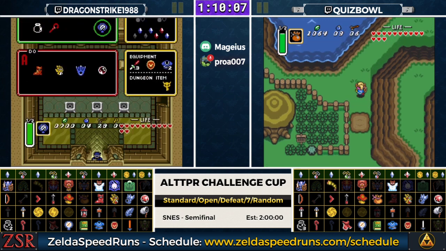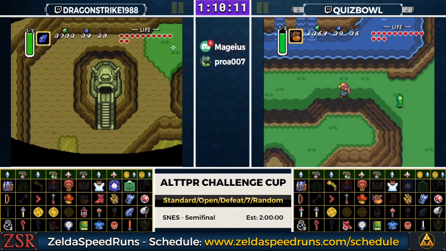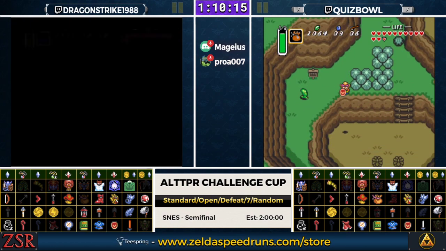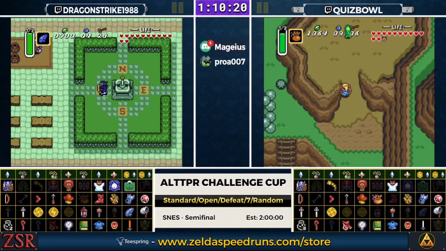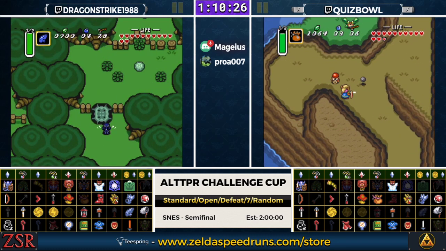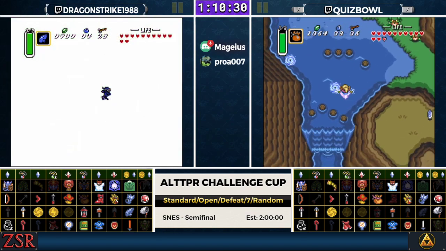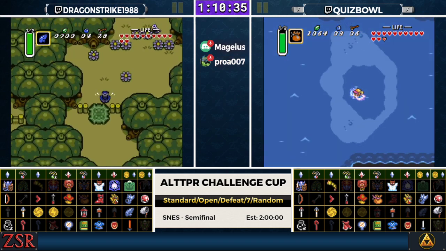So Dragon picking up a heart container has seen enough. Where are you going? I have no idea where he's going. Oh god. Please tell me he's not making this play. Yeah, our tracker's calling it. Please tell me you're not making this play. It looks like he's making that play.